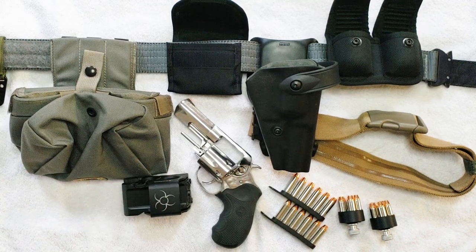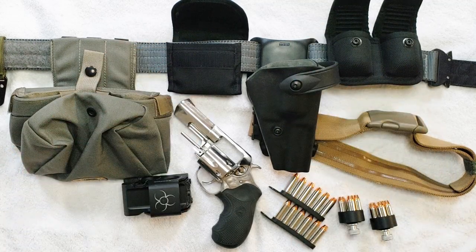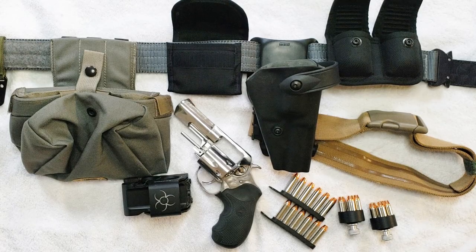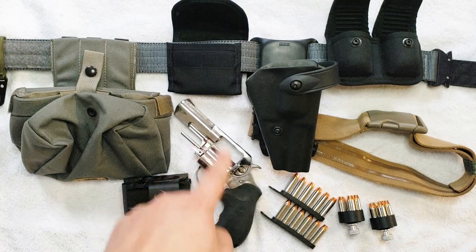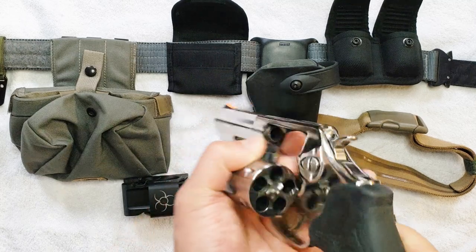Fast forward to a little while later, I was on Safariland's website. Particularly, Safariland had a coupon code out for, I think it was 40% off of duty holsters, or their version of duty. I was looking for one for my MMP 5-inch, my Pro Core model. I didn't have quite enough with the discount code for free shipping. So I started searching around and I thought to myself, hey, I wonder if they have a duty style holster for my Ruger SP101, which is this guy here.